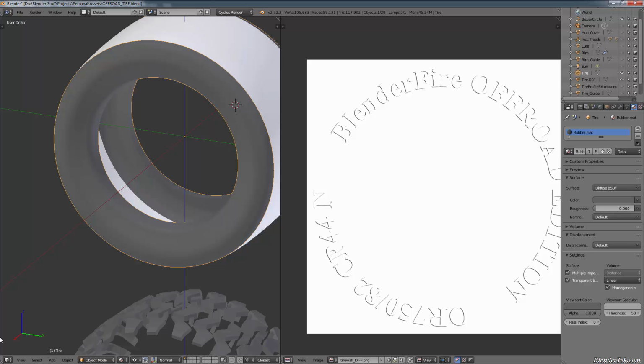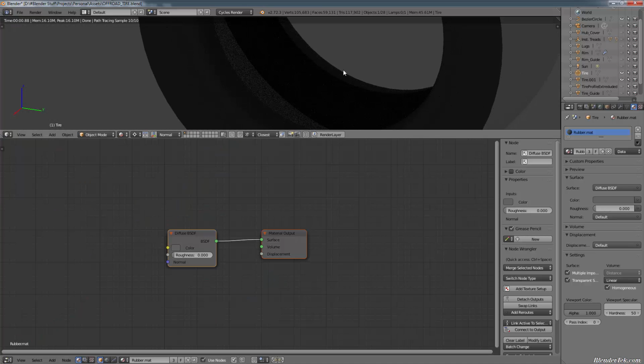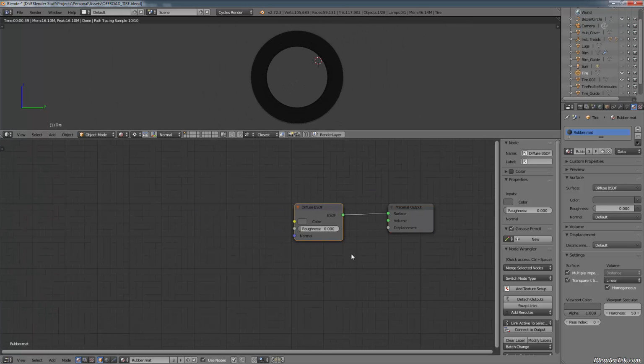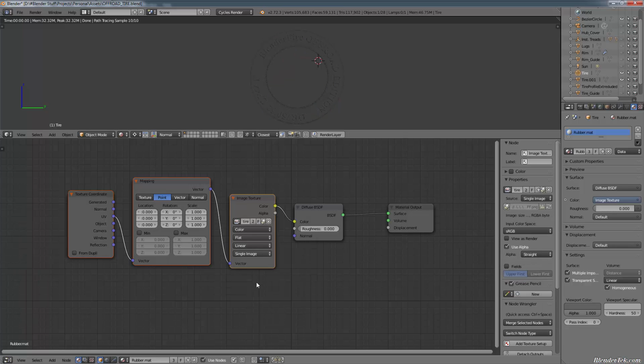And let's go into the node editor quick. Get rid of the UV editor for now, actually. And I've got the node wrangler, so I'm just going to go add texture setup and open up my tire wall diff. And there we have it. I need to paint the rest of the tire, but there, that's the basic text, and it looks kind of 3D. That actually works pretty decently.